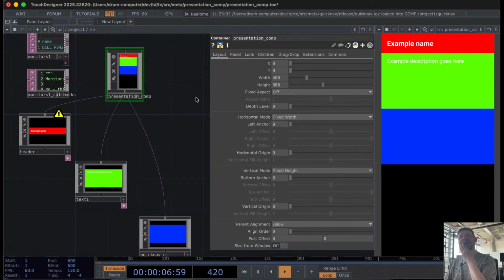So we would need to get the height. We would need to go over each child somehow.